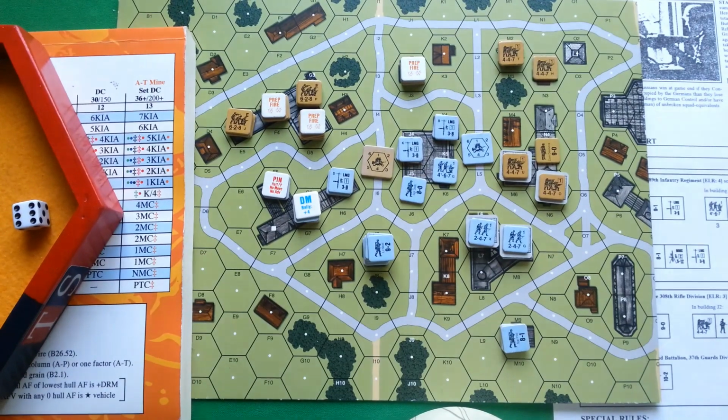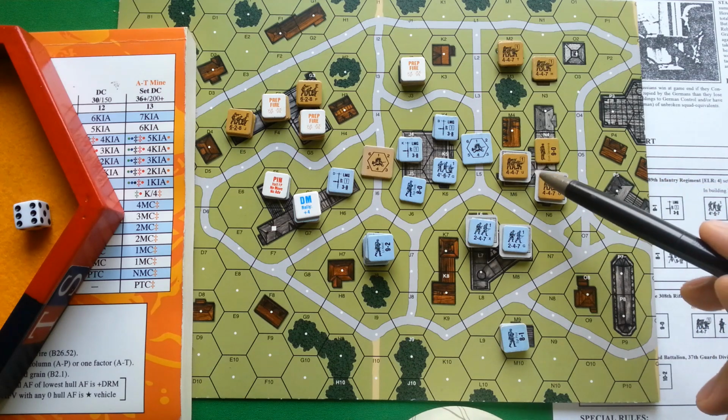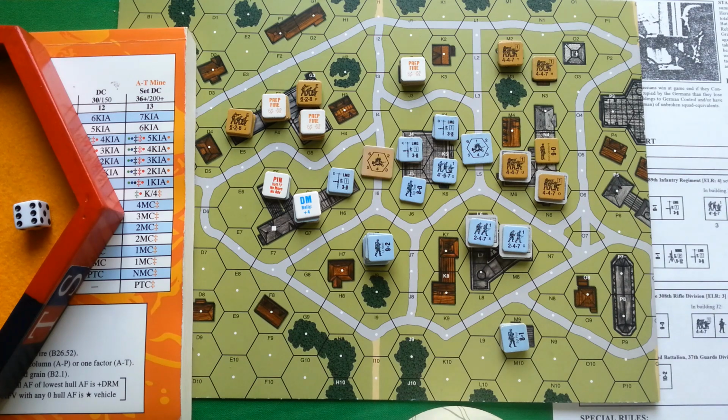Okay, let's go on to this part of the board. And what I'm going to do here, my idea is to form a fire group. A fire group is when you fire with multiple units that are on different hexes. You can form a fire group as long as your units are adjacent to each other. So this is a good way to fire with a big number of units and not stack them. Because, like I said before, stacking in this game is not a very good idea.